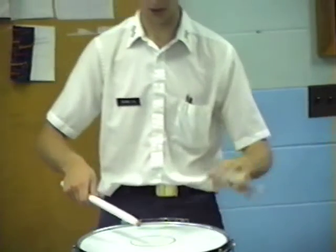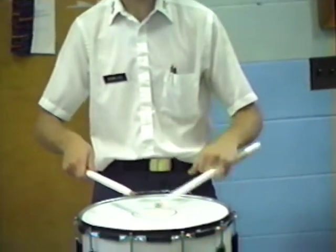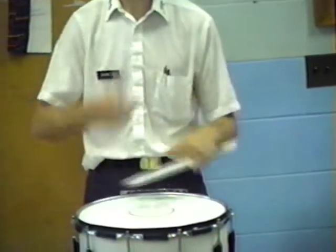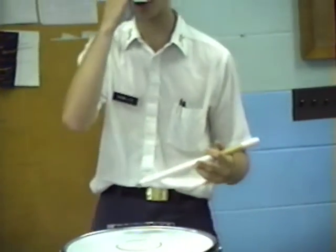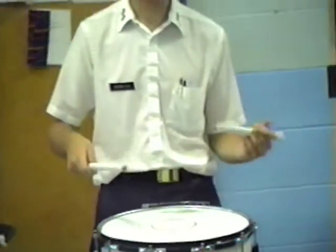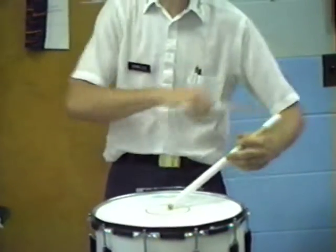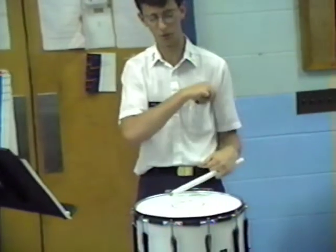Okay, the next one, the left stick hits, but as the left stick hits, the right is thrown in the air, and then, this is kind of complicated because you're switching. The easiest way to develop it, before you start with the toss, is to try to put the stick underneath your shoulder. You got that far.